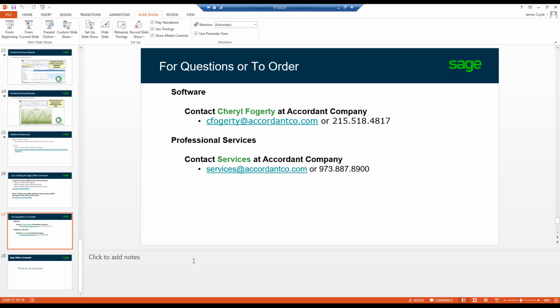How much is Connector? Perfect question. For the software pricing, there's Cheryl's email address, and Accordant will give you a proposal. She can give you the proposal looking at what you already own, what the concurrent use pricing is for any of those components like query, which is required for financials, and also the site license extension to add financials available right there. I'm a consultant. I don't do pricing.